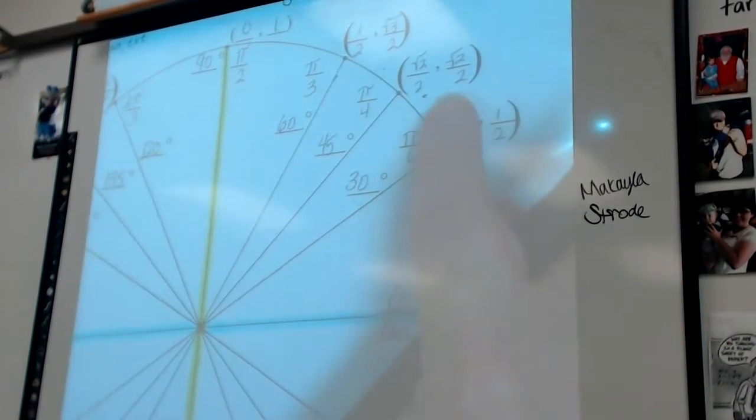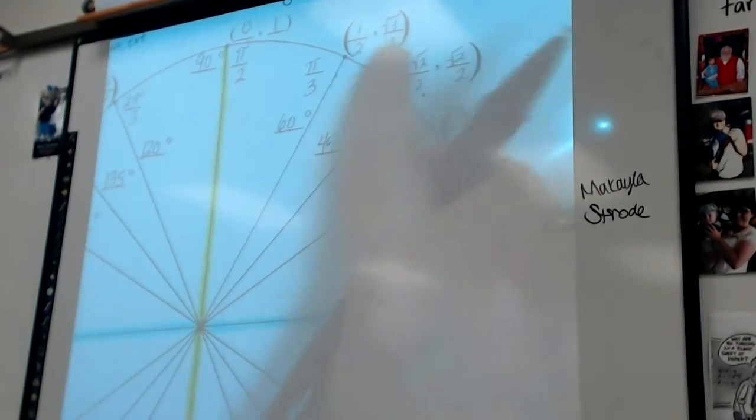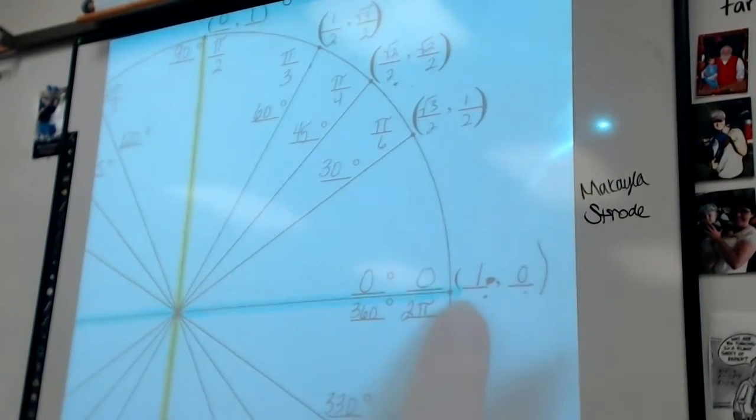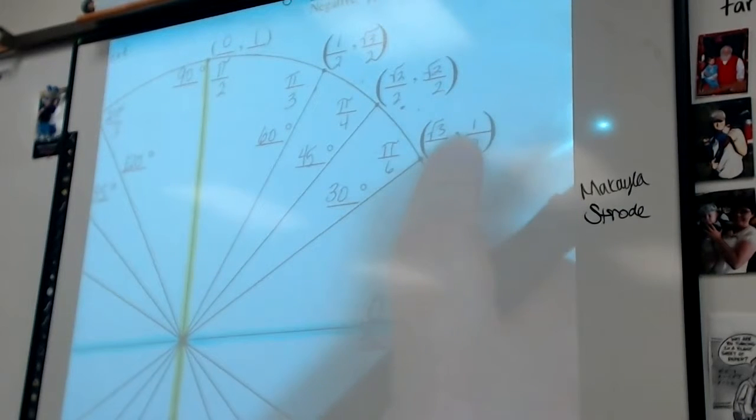If you need to write it down, you can. Is it going to happen here? No, because the square root of 2 over 2 divided by the square root of 2 over 2 is 1. So it's not going to be here. So it's got to be here or here, because it's not going to be here or here. So if we do 1/2 divided by the square root of 3 over 2, will we get square root of 3?